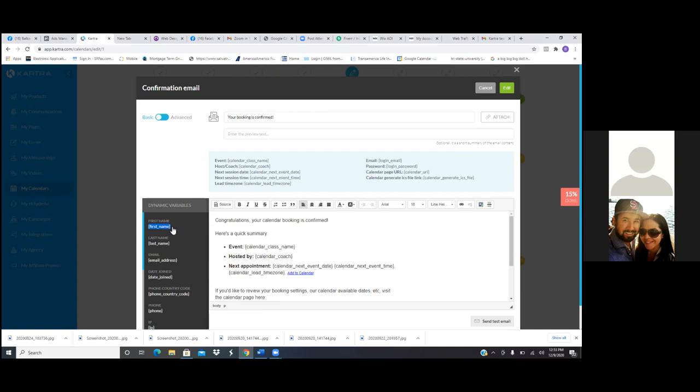All right. And then to paste it, you could put it anywhere. You could put it at the top. You could put it in the email. But to paste it is Control V. So on a PC, it's Control V. So hit Control V and you can paste it wherever you want.